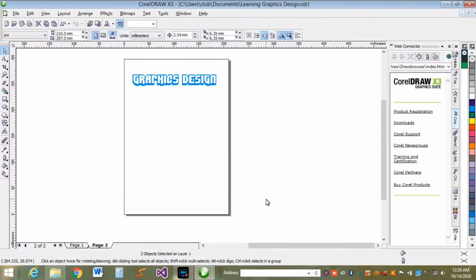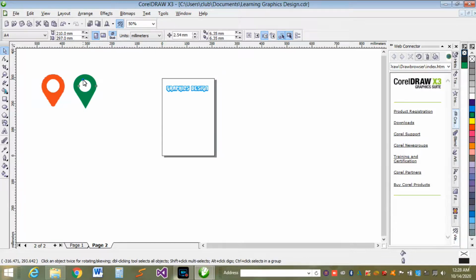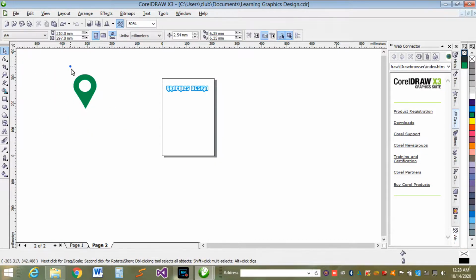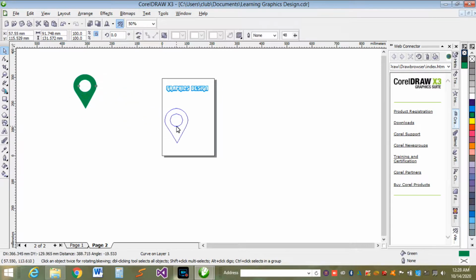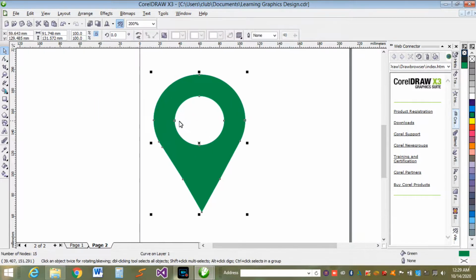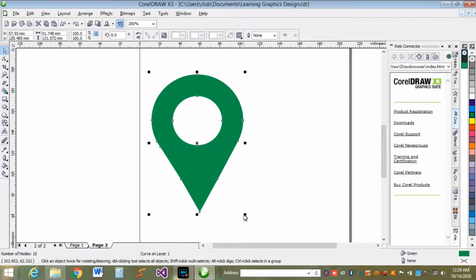Delete. So now that we don't need this, delete. Always try to delete everything else you don't need on your stage to avoid taking much of your space on your system.